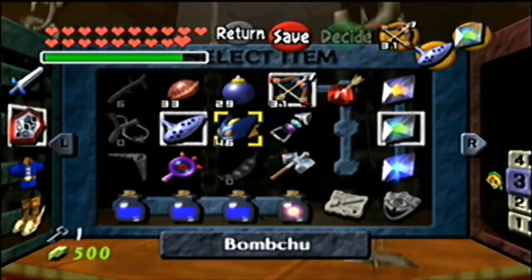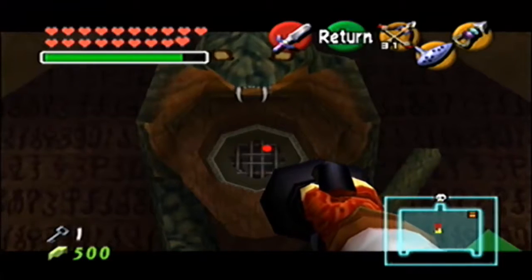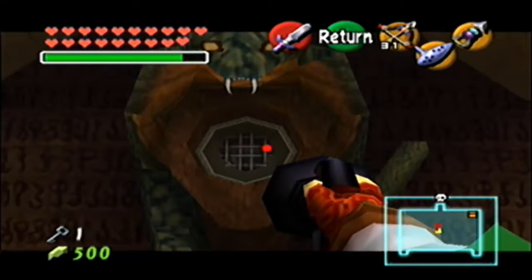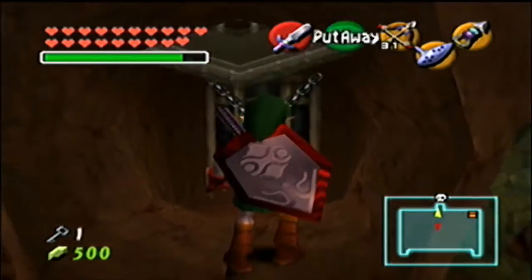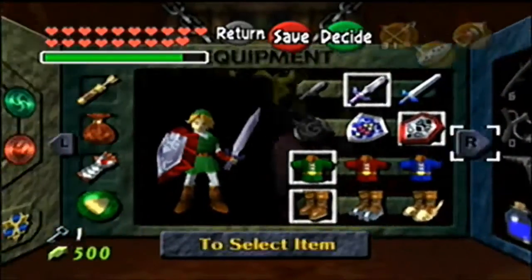So, we'll go on to hookshot the target here. All you gotta do is hookshot the fence right here, nothing's changed about that. And now we can go ahead and fight the boss.